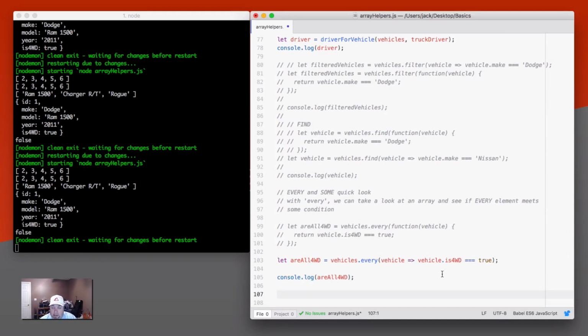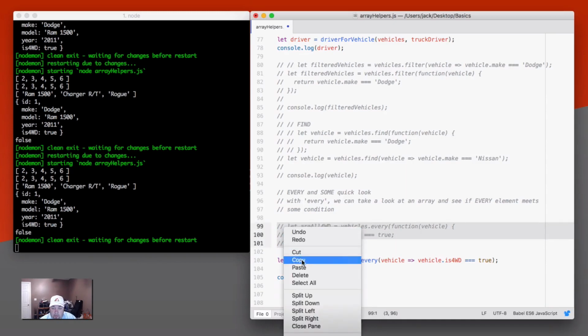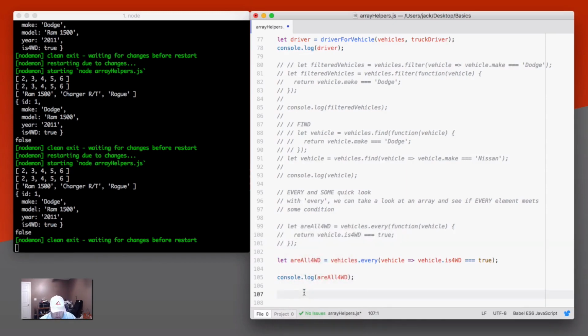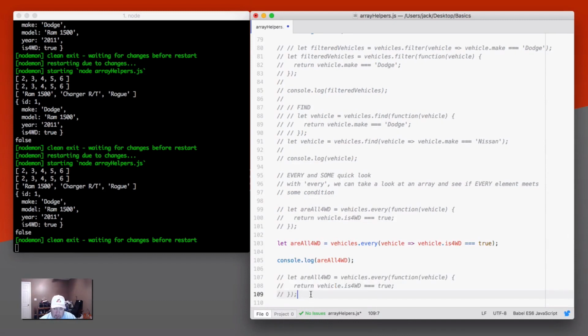So it's basically the same code that we've got here, except obviously we're going to use some instead of every. So we've got some, and we're doing the same thing here.